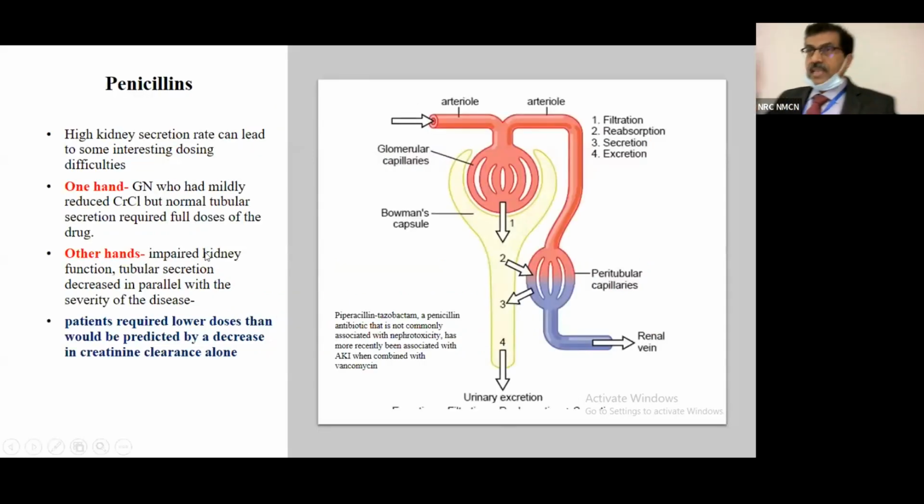Other important groups of the beta-lactam groups comes in the penicillin. One of the important controversies always comes to mind, particularly if some of us from nephrology can understand. Sometimes what happens, you only have the reduced GFR. Once there is filtration here at the glomerular bed, the filtration happens and some of the drugs are secreted again. So in some diseases only the glomerulus is predominantly involved and secretion is intact. So in that group, you need full dose, but in some diseases, the glomerulus as well as the secretory tubular activity also go off.